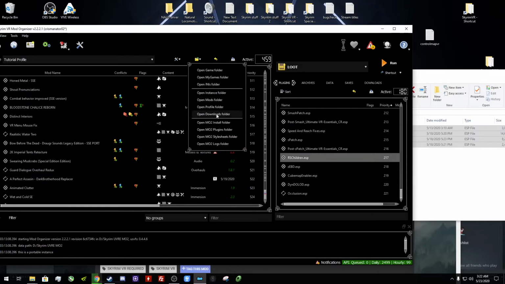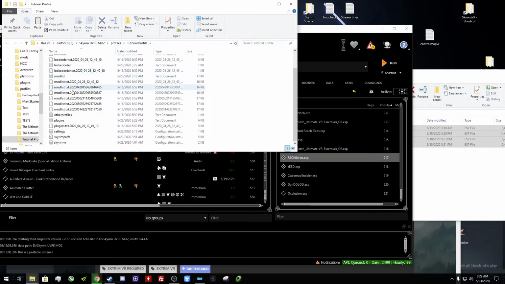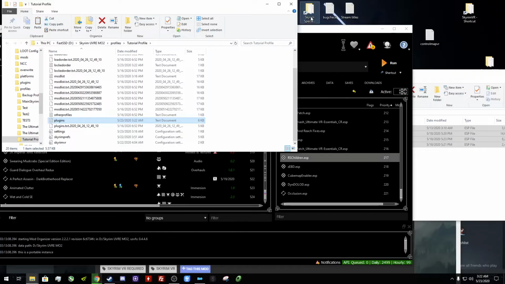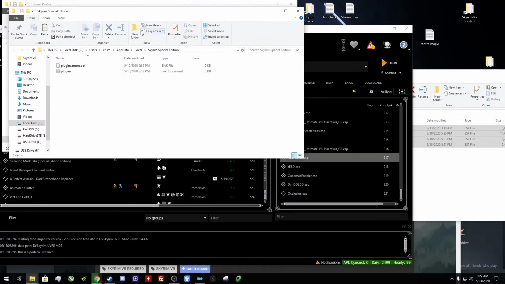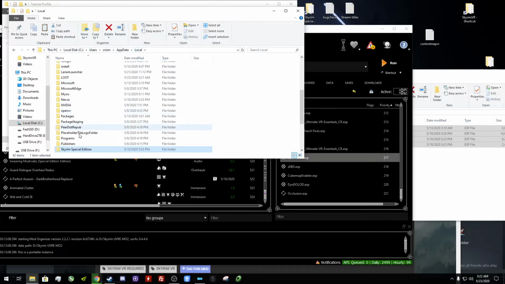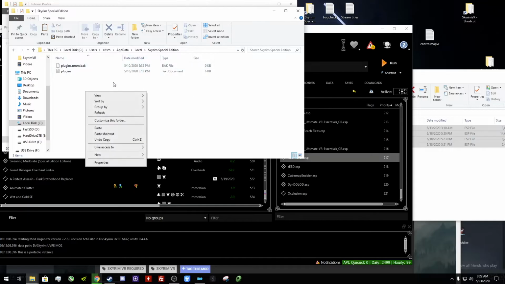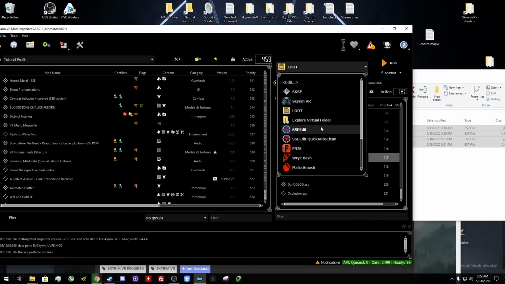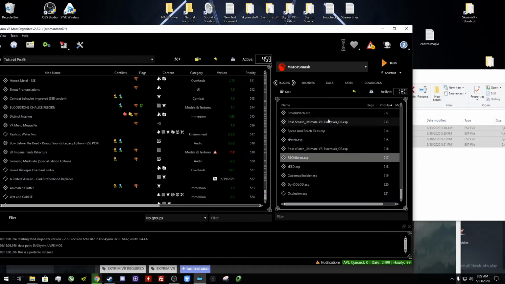Now you're going to want to do this and open profile folder. Come down here. Copy that. And that, you're going to want to paste under your PC, local users, user, AppData, Local, Skyrim Special Edition, and just paste that in there. Alright. After you do that, you can then run Mator Smash to recreate the smash patch.